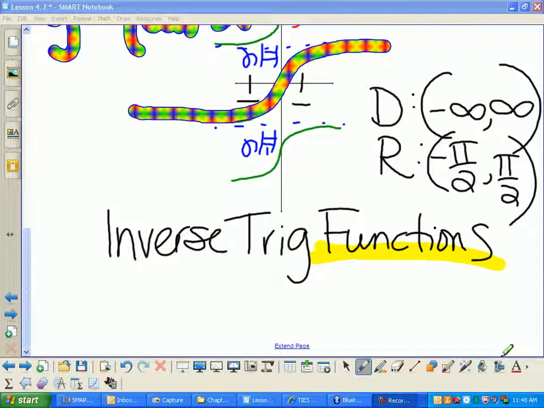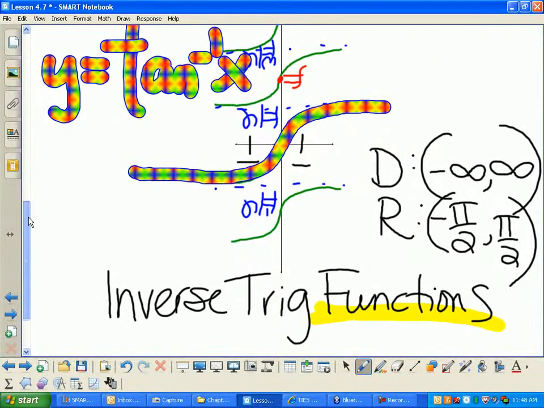There are going to be some inputs that have no outputs on the function, but the big key is for every input there is at most one output. There could be inputs with no outputs. So when we do inverse trig functions, the key to remember is that it's a function: one input will only give you at most one output.